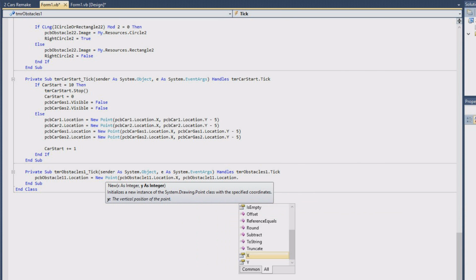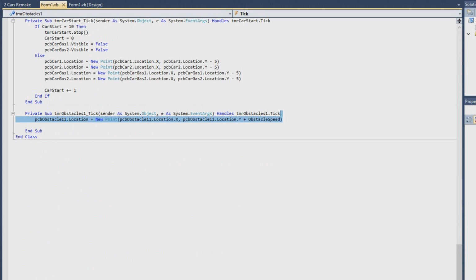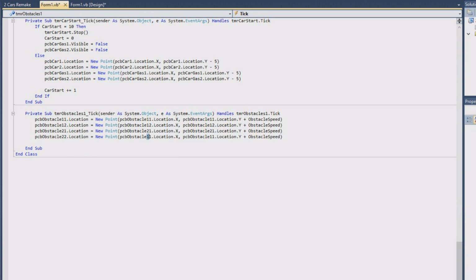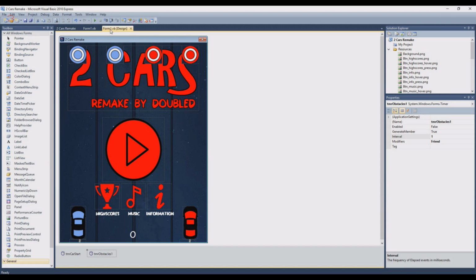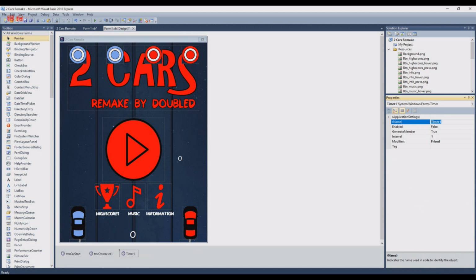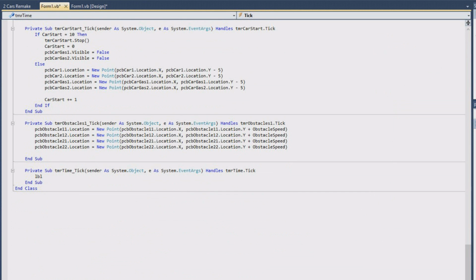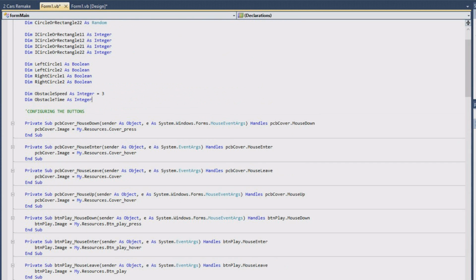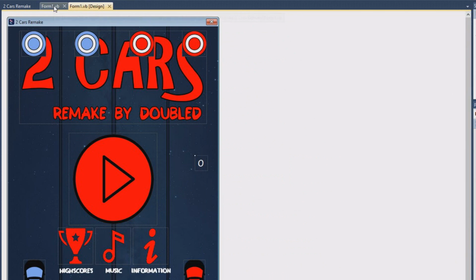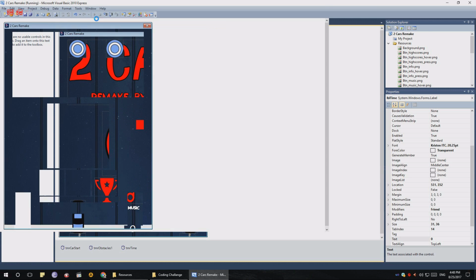The next timer we're gonna need is the one that's going to move the obstacles. This is probably the most important part of the code, and I would also say it's the hardest. For now, I'm just setting it up so that the obstacles move downwards so that I can see if the randomizing part works. I've also set up a timer for time, which I need because I need to increase the speed of the obstacles every 15 seconds.